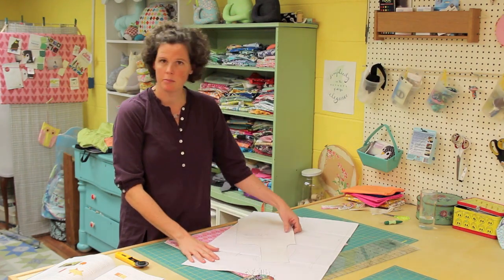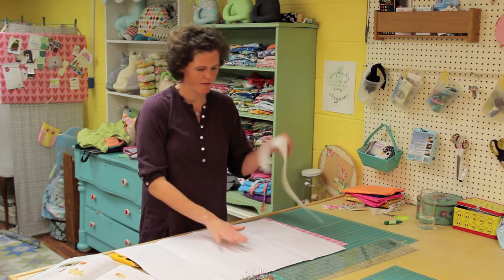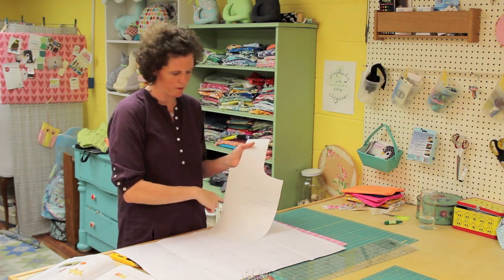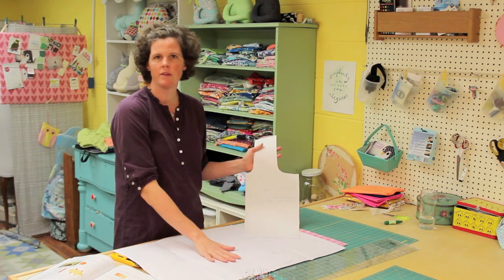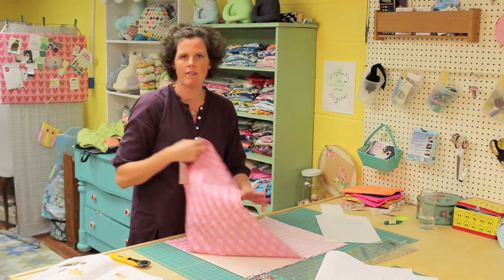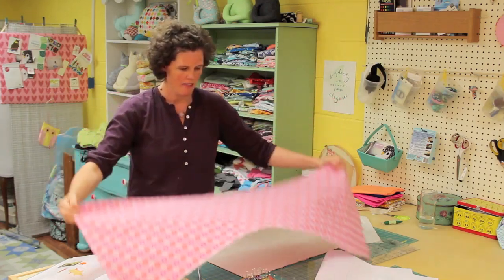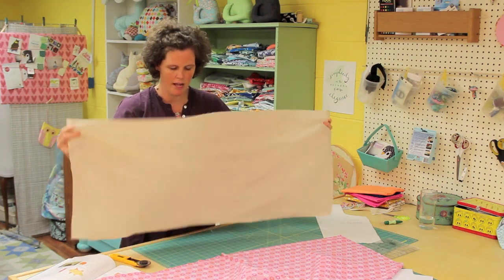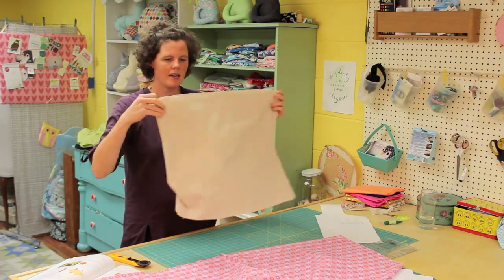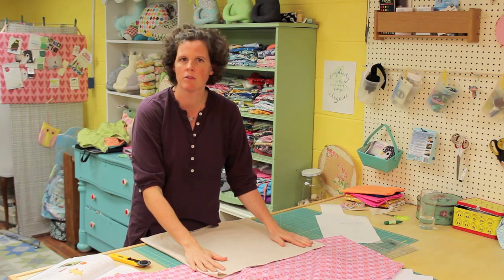The first thing we do is make our pattern piece. You want to trace your pattern piece from the paper that you get in the book. I traced mine on butcher block — I have a big roll of it — and I wrote my instructions on the fold right on it. This is what I keep, and then I fold it back up and keep it in the book. We're going to use two cuts of half-yard fabric. This is a really cute new cotton and steel fabric, and for my lining fabric I used drop cloth fabric from the home improvement store. I wash it a couple times and it's a really nice lining fabric. You have to be a little careful about fraying, but it's one of my tricks to keep costs down while still giving a quality product to my customers.